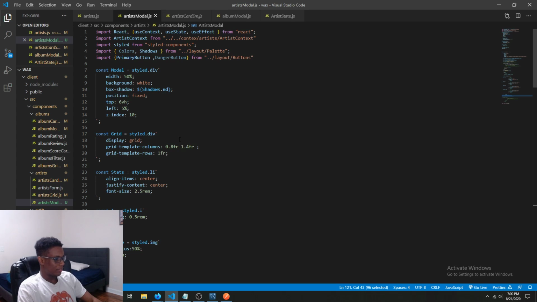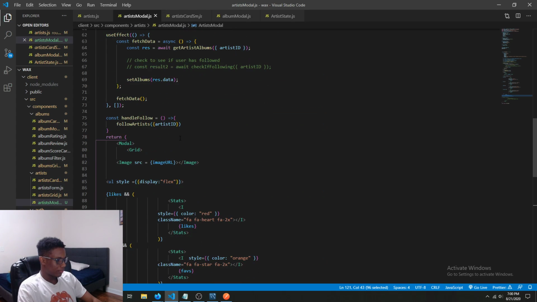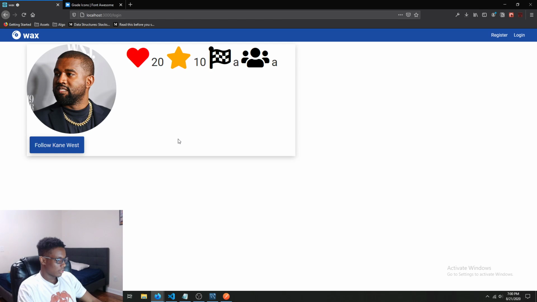Oh, it's not a flex. What is on the flexbox? It's this and this. So this is on one side of the grid. This is the other side of the grid. This is also on a flexbox.